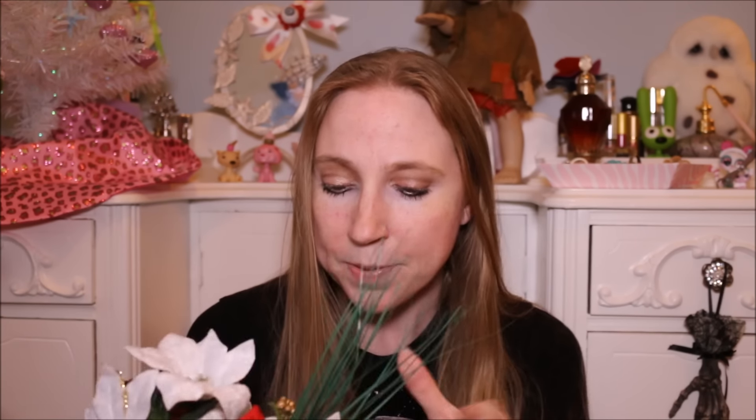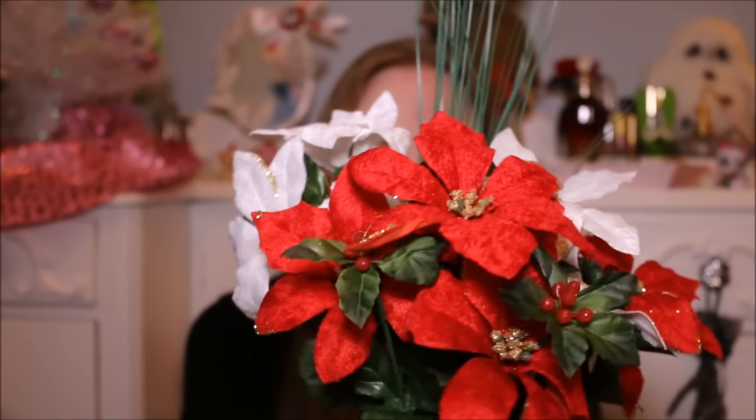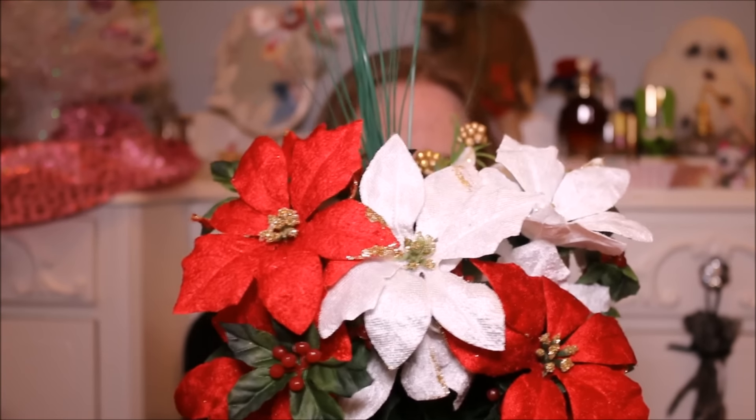The main thing I went to Dollar Tree for was new flowers to put at my mom's grave site. I wanted to get some Christmas ones to replace the fall autumn-colored ones I had. So I got some Christmas-themed ones — these red ones with little hollies in them, and a grassy stem thing with gold little berries on it. My boyfriend helped me put together this bouquet. I also got a gold glittery butterfly clip-on to clip onto one of the leaves. If you watched one of my other Dollar Tree hauls, I showed a bird I put on — I like putting a little something with it.